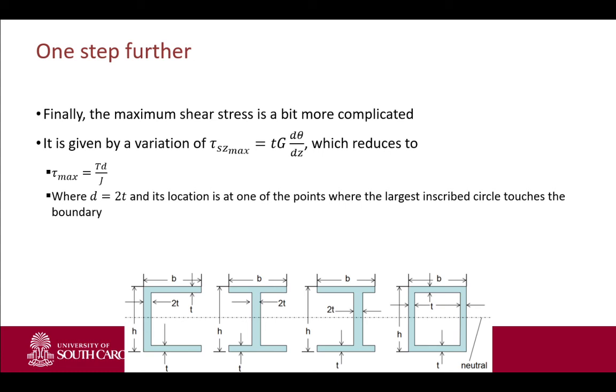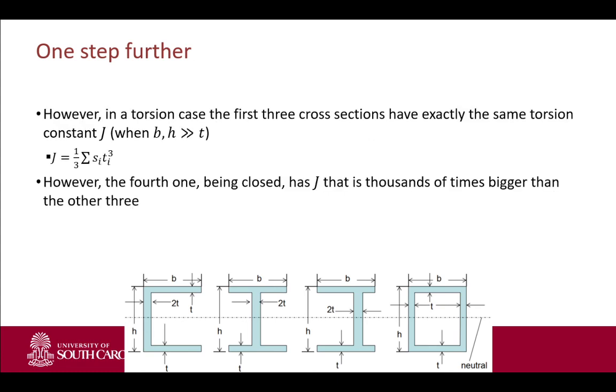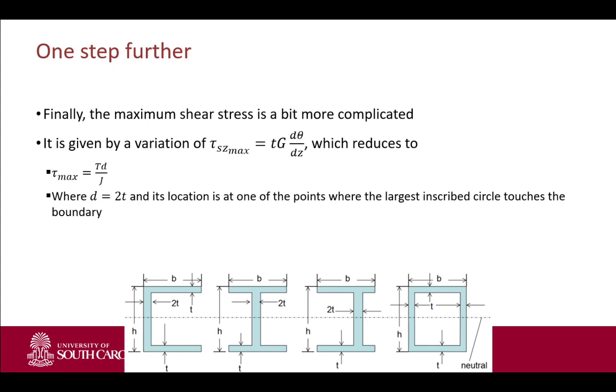And of course, you can also go to the maximum shear stress for torsion. In the torsion case, you look at the variation of the stress. You will know that the maximum stress will occur at one of these cross sections, and I will not go into much depth. It's basically where you can create a circle with a maximum radius. So in this case, let's ignore this slide. I don't think it's that important.